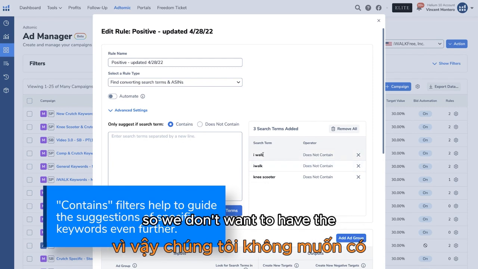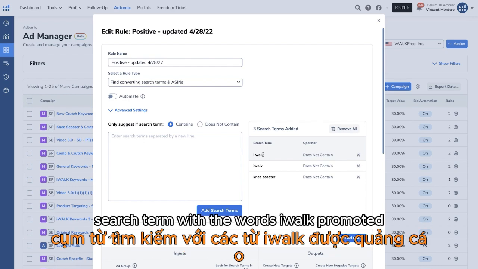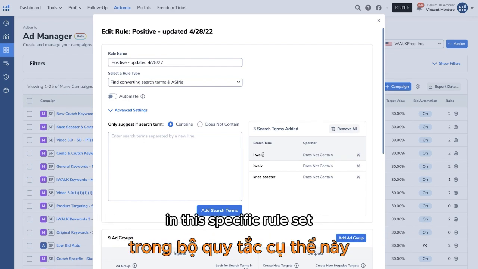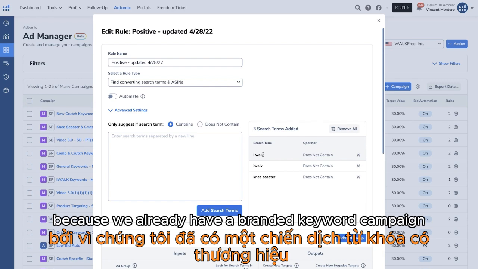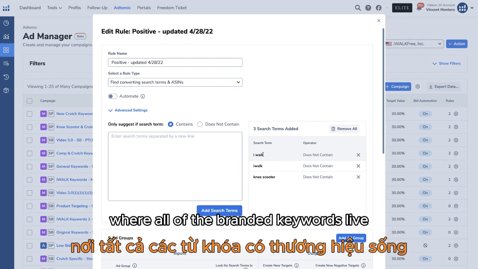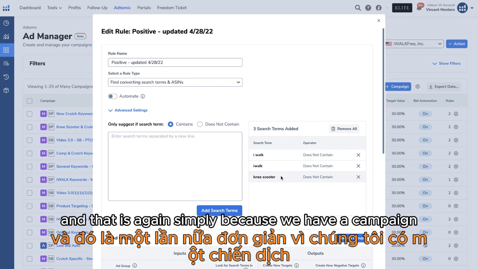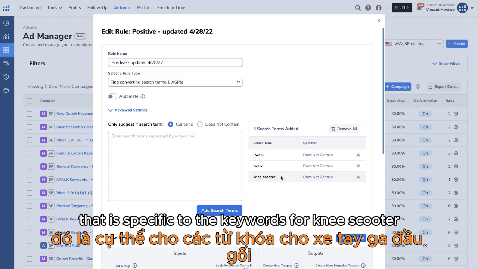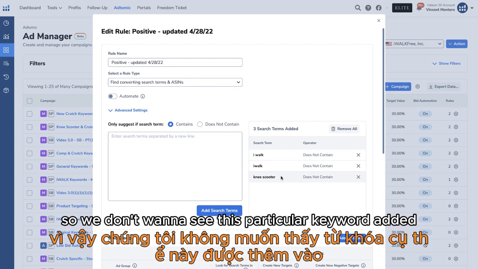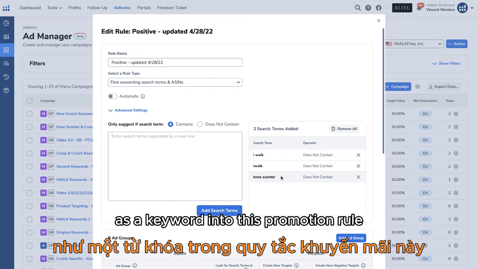So we don't want to have the search term with the words iWalk promoted in this specific rule set because we already have a branded keyword campaign where all of the branded keywords live. You also see knee scooter included, and that is again simply because we have a campaign that is specific to the keywords for knee scooter, so we don't want to see this particular keyword added as a keyword into this promotion rule.